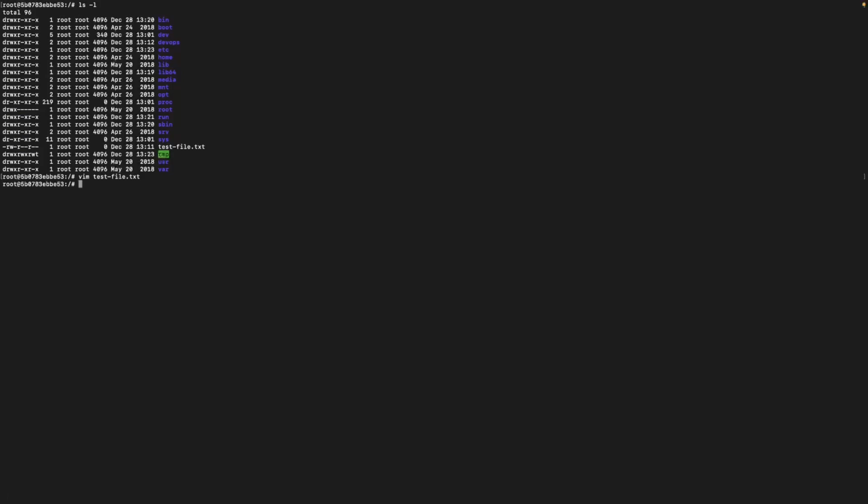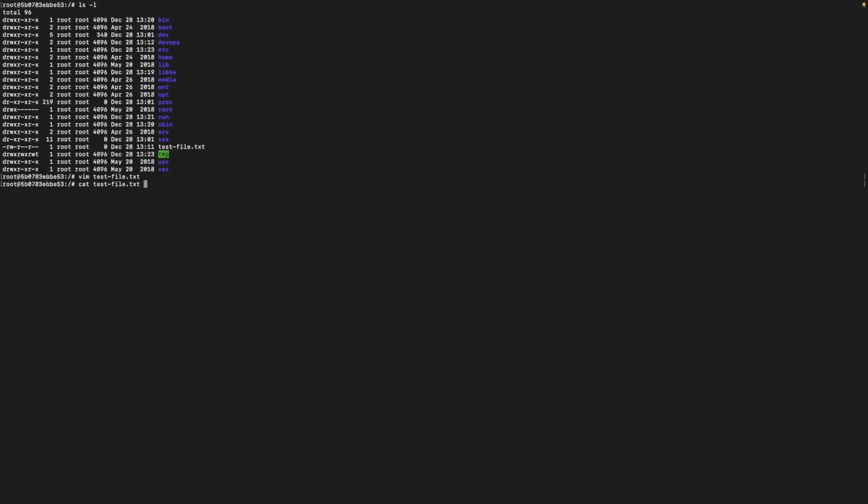So now it leads us to another command, which is a command to be able to see what has been created, a command to be able to see what we have written into a file. That command is cat.